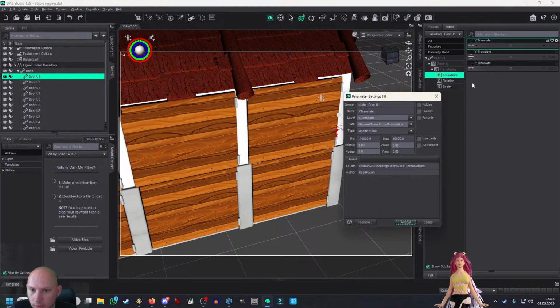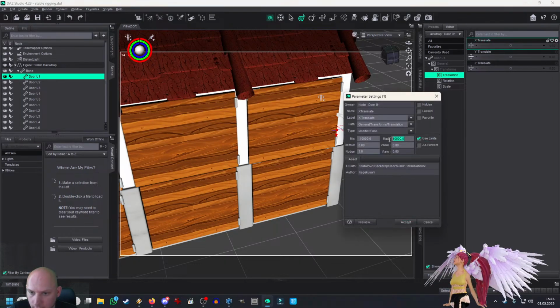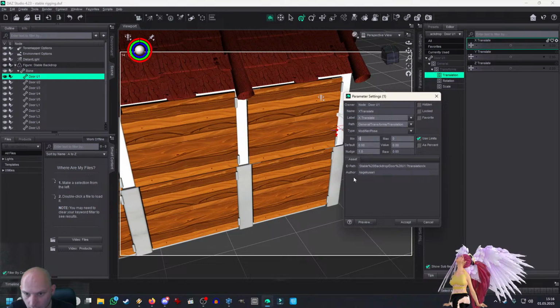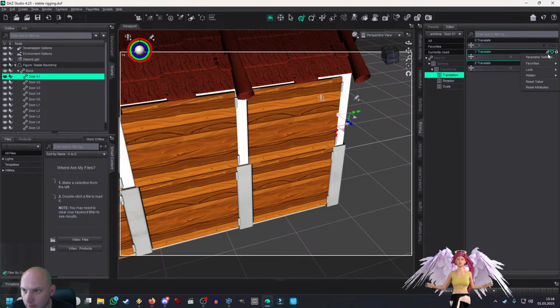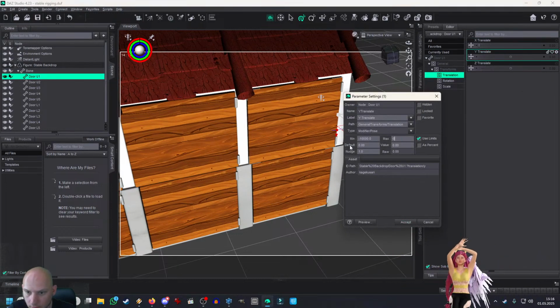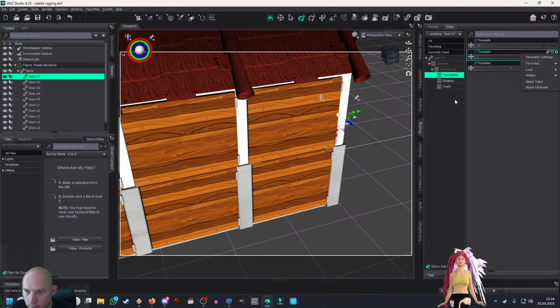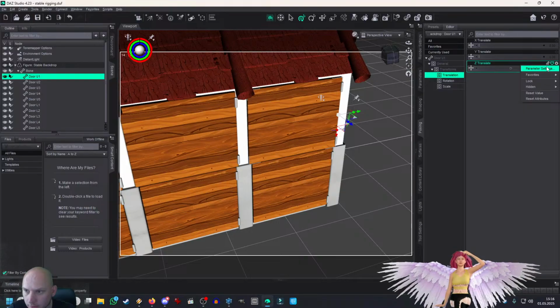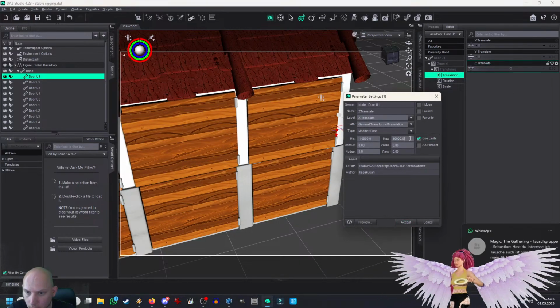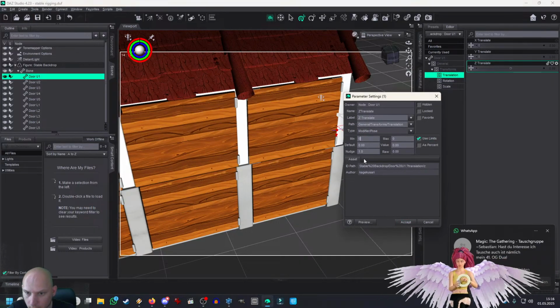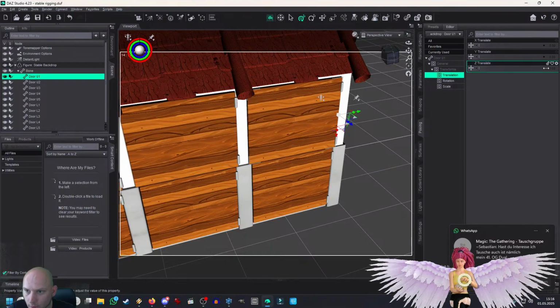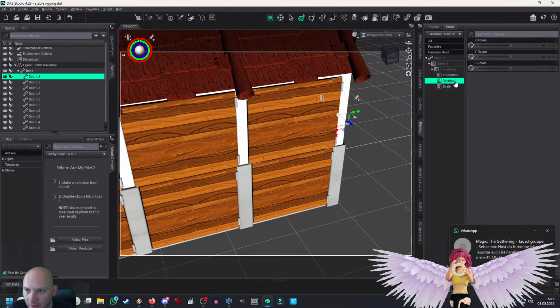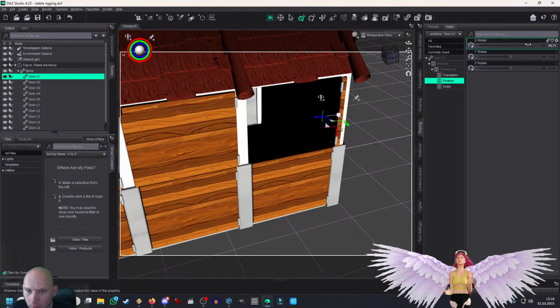Translation. Use limits. It cannot translate. Basically that means the thing cannot move. Which means now the door cannot move, but it can still rotate.